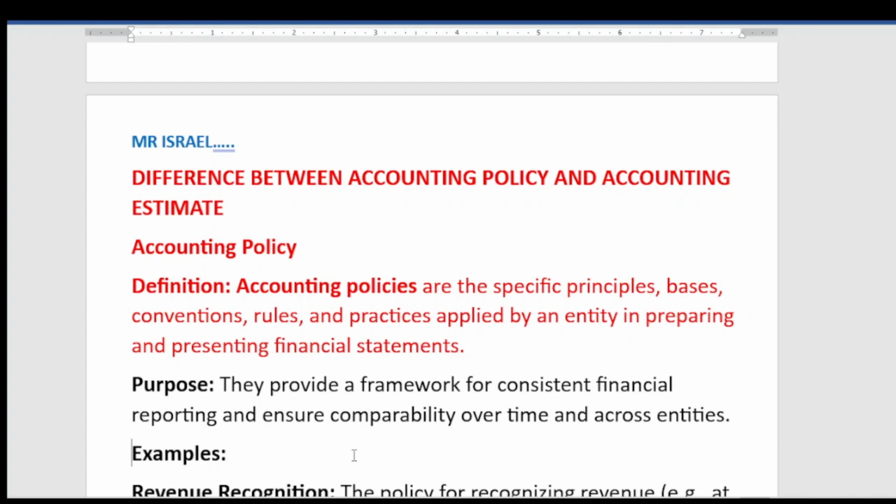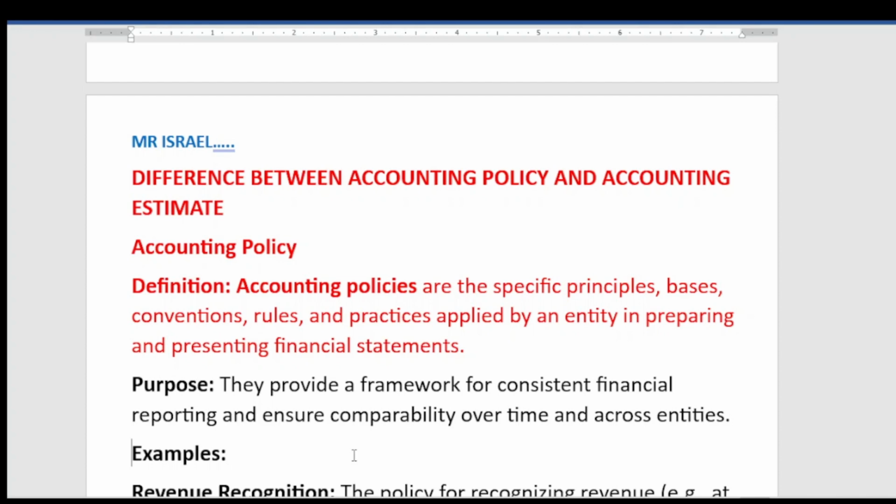Like in most audit firms, if you want to prepare financial statements, you seek the template. Say, let me have the template of the firm. Every firm has its own templates they use in preparing financial statements. As a new employee in that audit firm, all you need to ask is, let me have your template, your framework, so that I can work on the principle, on the convention, on the rule, on the framework that you have put in place.